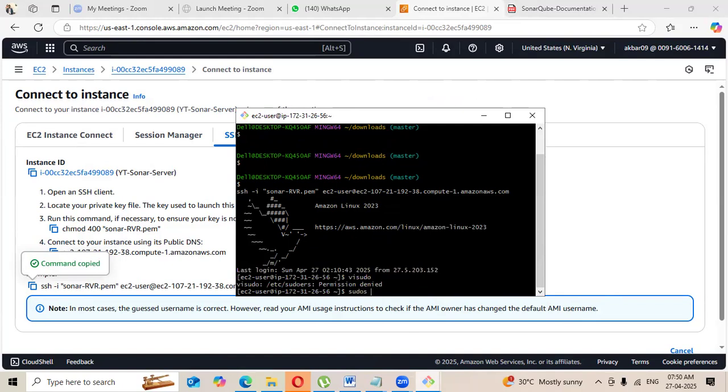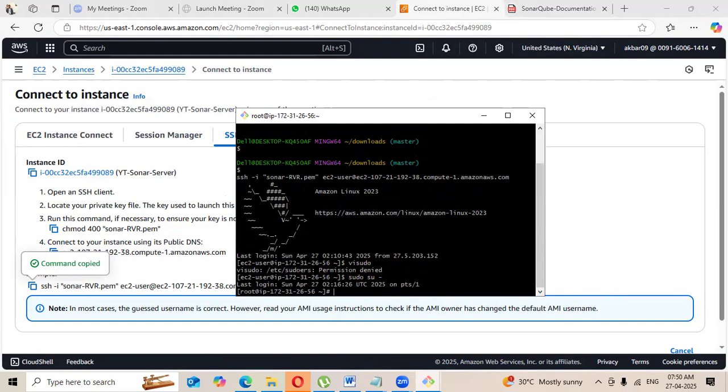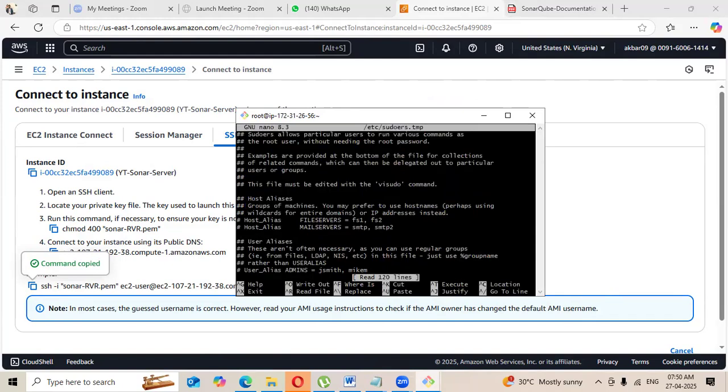I have to do it as root with sudo su -. Now this is my file.